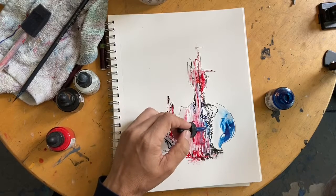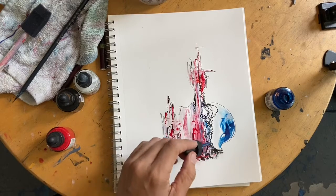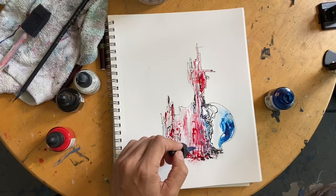Whoa, what was that? Okay. That's the computer giving me some sort of notification. Okay.